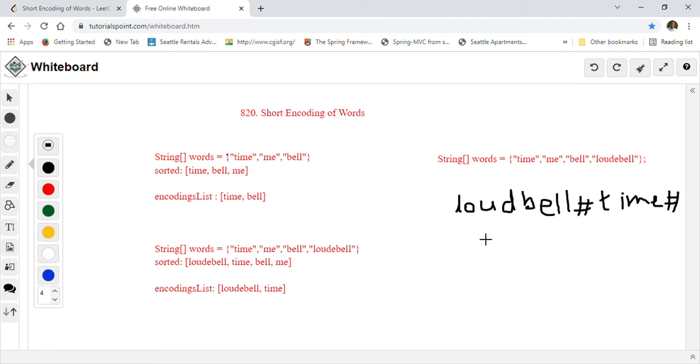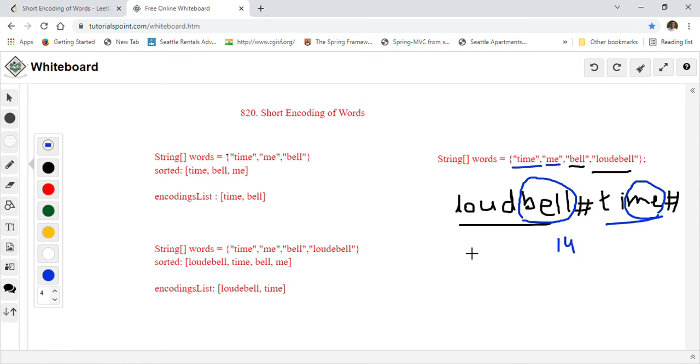Then the word time, and again we always end the encoding with a hash. So we have covered loud bell here, and we have covered bell also, because bell is the ending substring of loud bell. Then time we have covered here, and me also, because me is the ending substring of time. So total is 8 plus 4, 12, plus 2, which is 14.